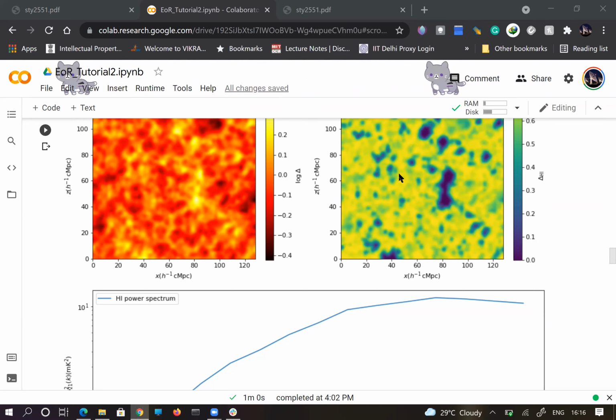So if you have a resolution of 1 megaparsec H inverse, you can calculate all the quantities exactly from 1 megaparsec H inverse to higher scales, but you cannot probe scales smaller than that. You cannot exactly say what is going on between 0 and 0.5 megaparsec H inverse. That is not possible. So you are always probing effects which are higher than the cell resolution. Does that answer your question?